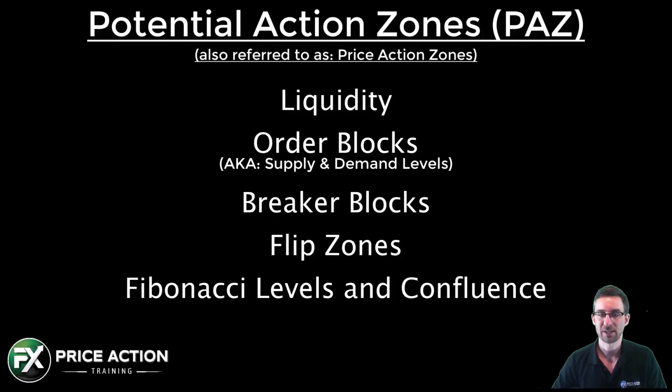And the first one is liquidity. Now we've already obviously discussed liquidity in the bias section, but it is such an important concept that we do use it throughout all the phases in our trading plan. So we're going to be looking at areas of liquidity and mark them as potential action zones.